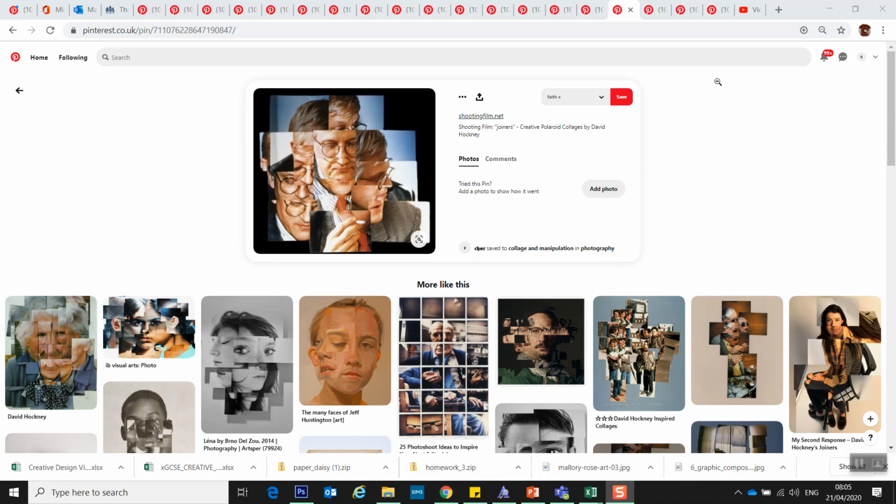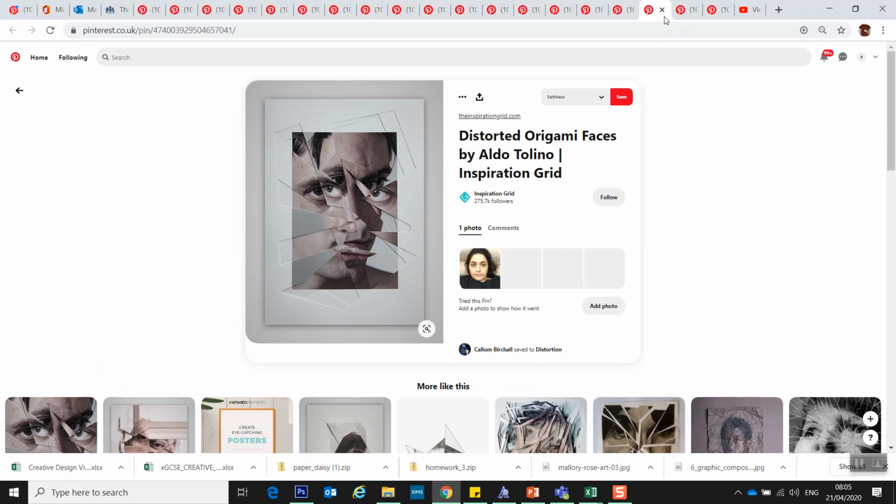You could easily develop these ideas again into someone like Aldo Tolino, who does, here is an origami face, distorted origami faces, but also does a lot of things with folded images, and he does things that are a bit pixel stretch-esque, which I know is another one of the tutorials that I've got, so you'll be able to do that whilst you're at home as well. So you've got a range of artists that you could potentially develop through.